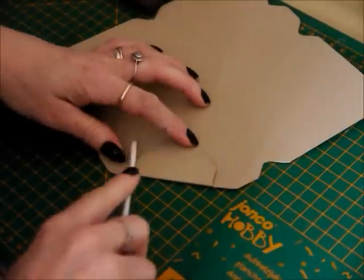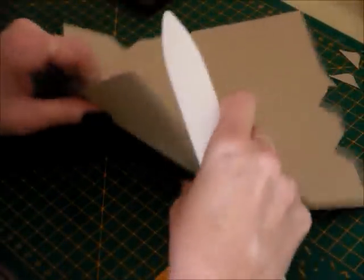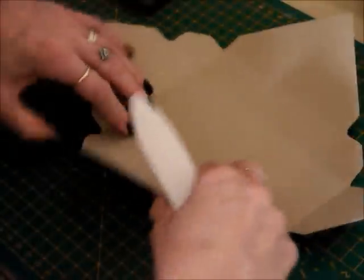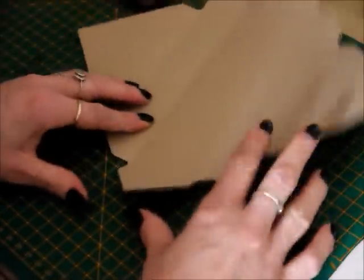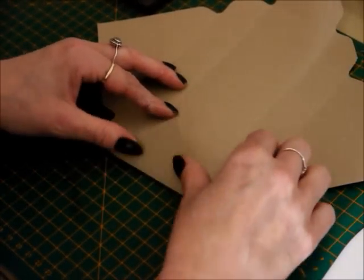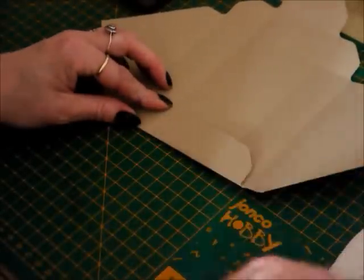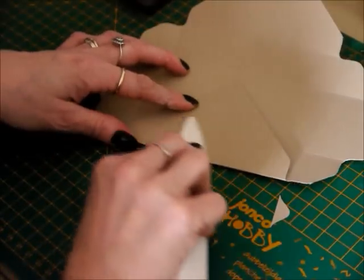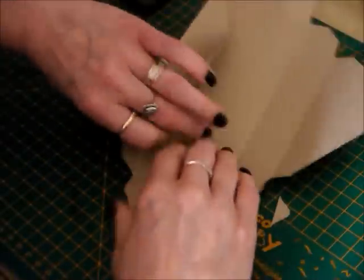I'll move it out of the way. Bring in the bone folder, and then what you want to do is just lightly go around all of the score lines, and lightly burnish the score lines. When you've done that, we'll start this end, little triangle, fold it in, and then fold on the second inner score line in towards the middle of your card. So you've got that now. And you want to do that on all four sides. So again, fold into that inner score line and lightly burnish. And just go around your card.